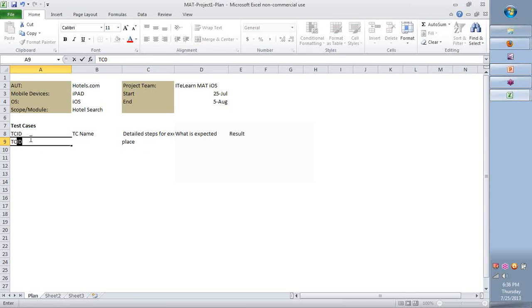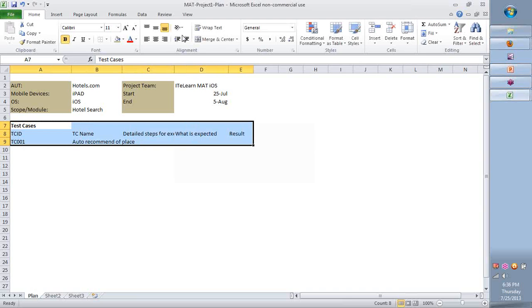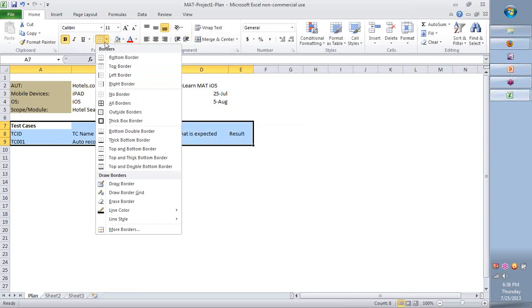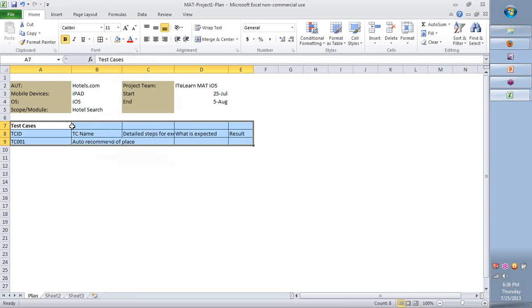And here I'll say this is TC001. So I'm writing it very quickly, team, because I want to show it to you in a very quick fashion on an iOS device itself. All right. So test case, this is done. All right. So what is it that you expect?